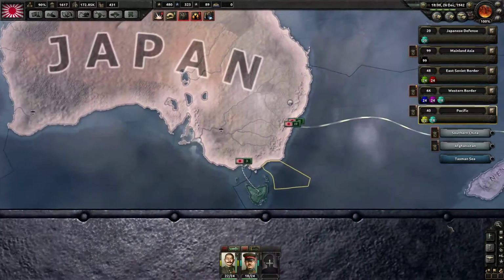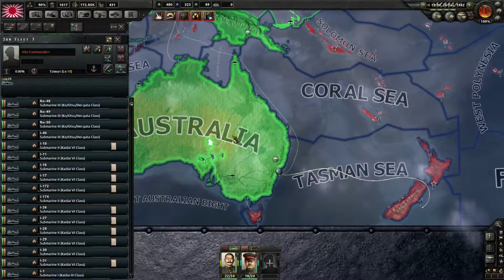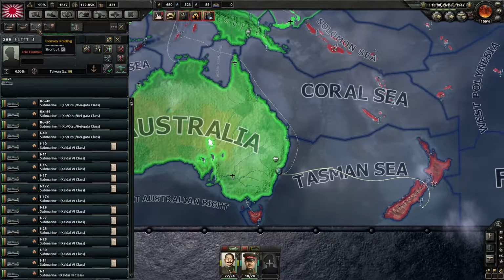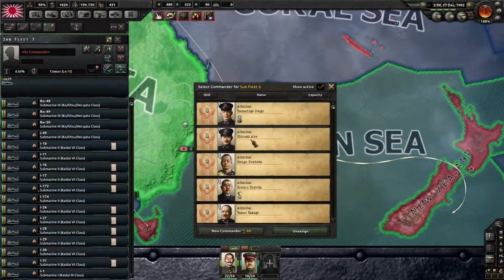Okay, so we need some people in the Tasmanian Sea. Let's just get Subfleet 3. We need a commander for you. Actually, let's try this. Let's get you to do some convoy escort in the Tasmanian Sea. Get you out there. And then to assign the commander.